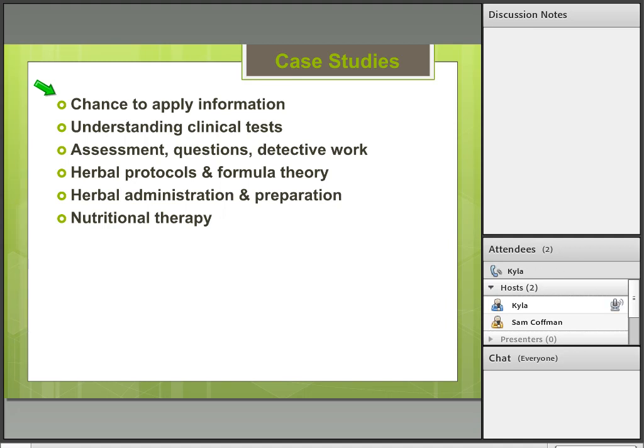But I think probably one of the very best ways to learn and to start to understand how you put these pieces together is to actually have cases, whether that's cases that we present and we can talk through how we would manage them, Sam and I, or maybe ones that you guys even bring to the class and we can discuss as a class. That would be great too. But I think that is by far the best way to start understanding how all of these pieces fit together, rather than listening to me drone on with slides. So I think the case studies are going to be paramount to making all of this start to make sense. So I don't know how you want that to run, Sam, you can talk on that.